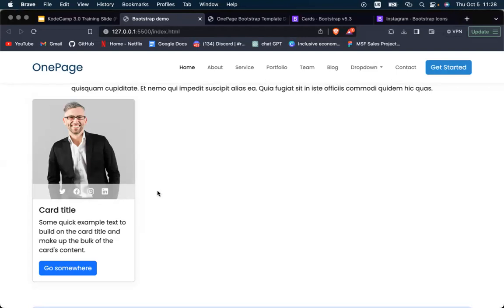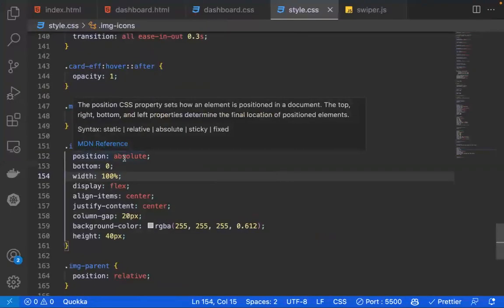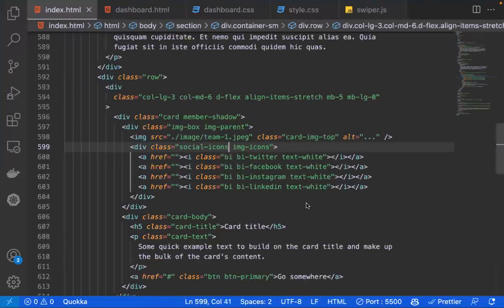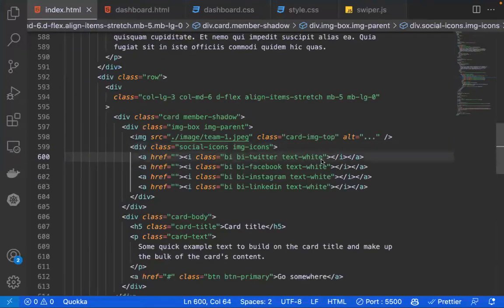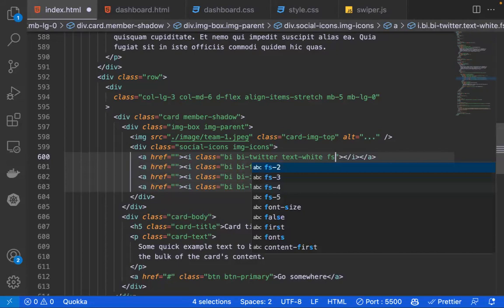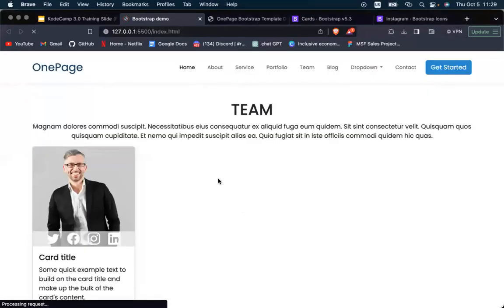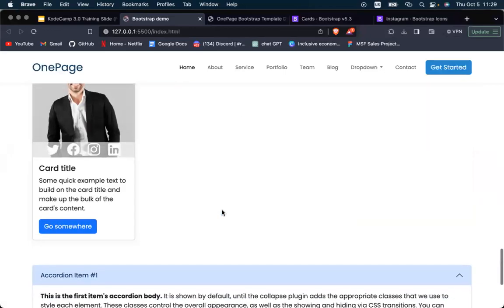All right, now let's make it open. Just one input at a time. So what do we do to the icon? I'll ask, then you can just tell me. What do we do to the icons? We change the icon size. Yeah. So how do we change the icon size? FS. Okay, FS.